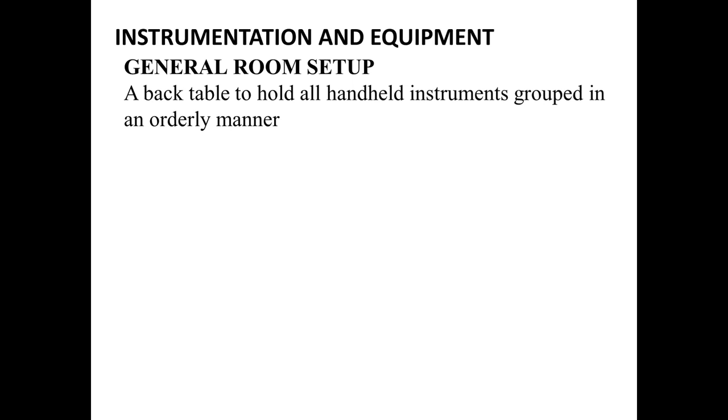Also, the slender instruments are lying on the tray, that is the back table, on which the instruments should be there. The instruments for open operation should always be ready to use quickly. For example, bleeding happens suddenly and you're not able to tackle it, you try for a second and it doesn't work, and you realize that it has become a very, very difficult situation.